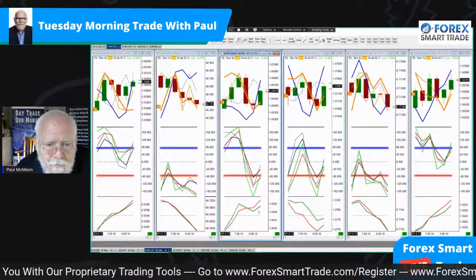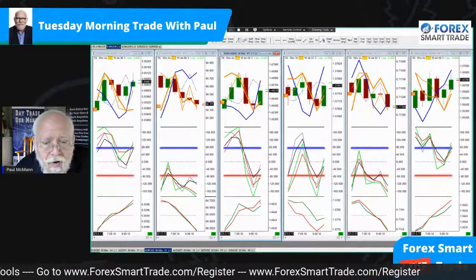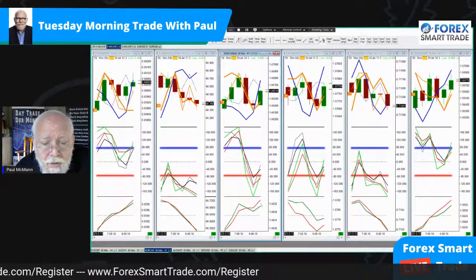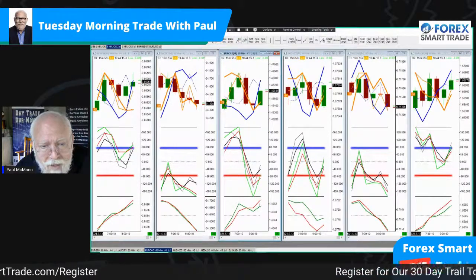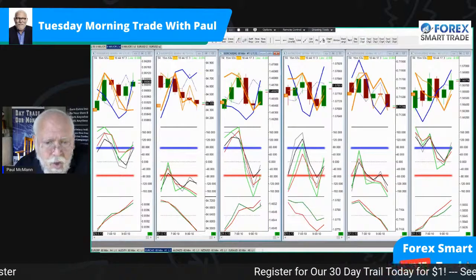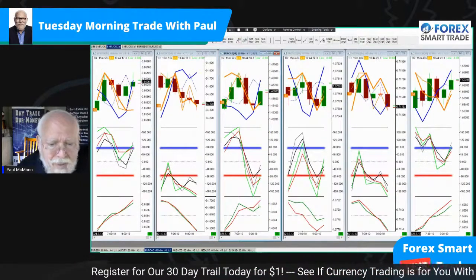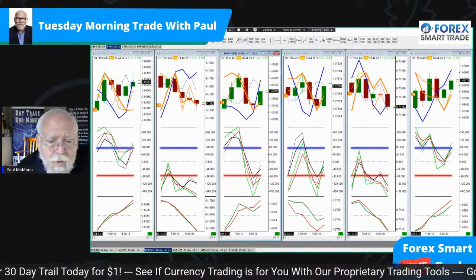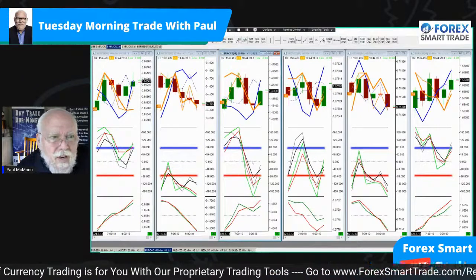Phase 3 or checklist 3 is I want up pressure here. I have up pressure. Everybody's going up. Red is on top. I prefer green on top, but everybody's going up. I've got a little bit of a gap. The closer these lines are, the stronger the signal, but they are going up. So I have 3 points here, 3 points here, and 1 point here. I have 7 points. If I have a minimum of 7 points, that's a good trade.